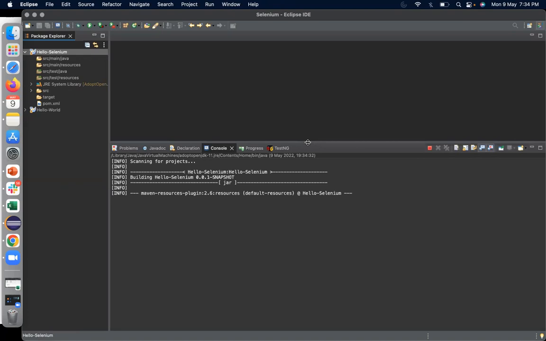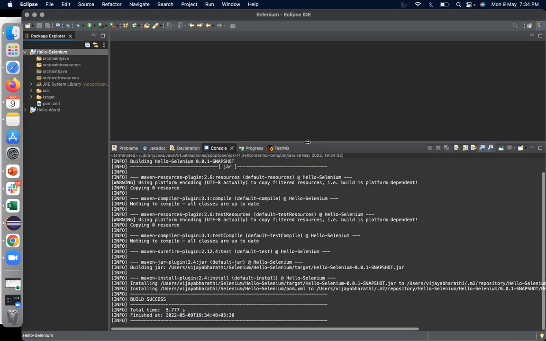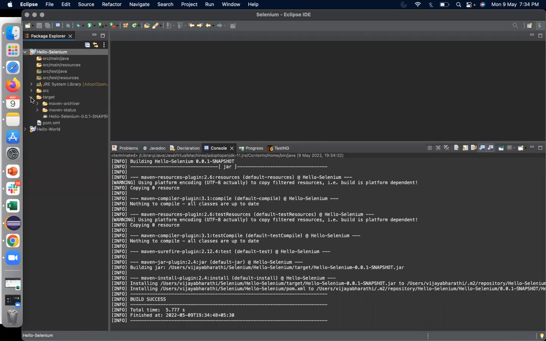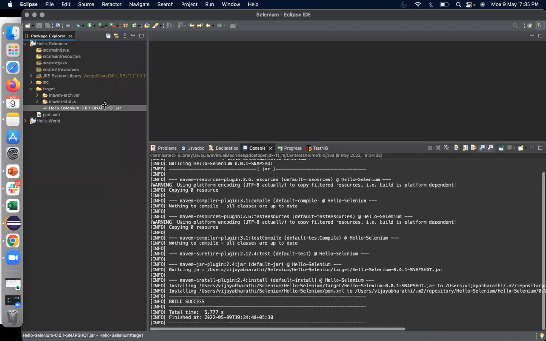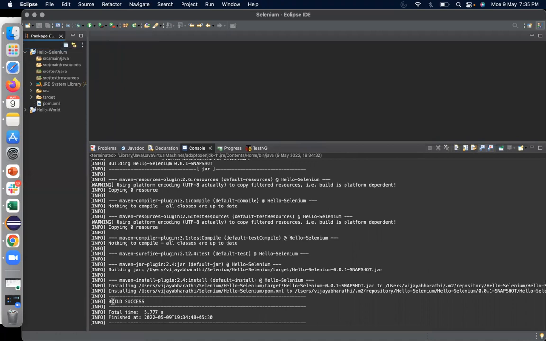And it will show the message, build success or failure, whatever it is. Currently, it's not required to download new things for me. So it's just showing me, and it's creating an empty jar file in the target folder. This is a jar file. It's an empty project, so anyway, it's creating a jar file in the target folder and showing the message like build success. So this is the first action that you can do, Run As Maven install.